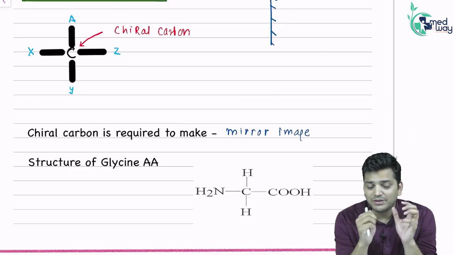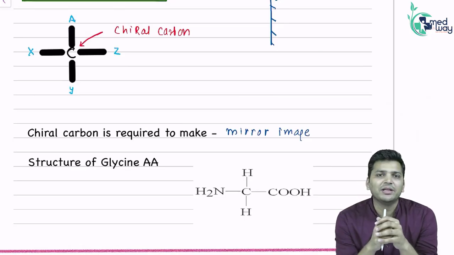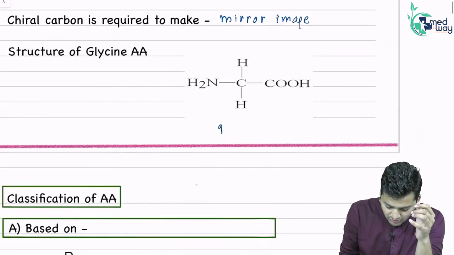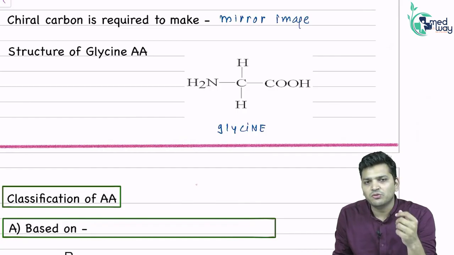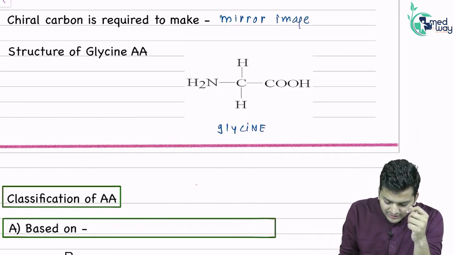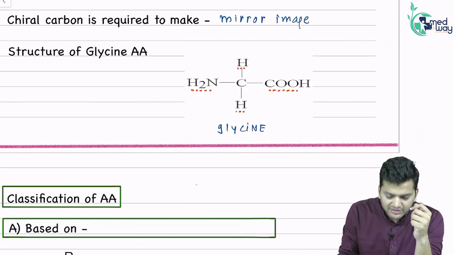And this particular phenomenon is related to one amino acid. Look at this structure. This is the structure of glycine. The structure is not important, that is just to make you understand the things. What you can see is, here is the amino group, here is the acidic group, the third valency is hydrogen, and in glycine, the fourth valency is also hydrogen.